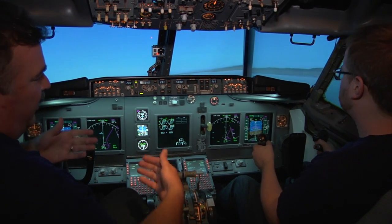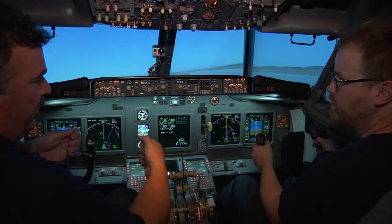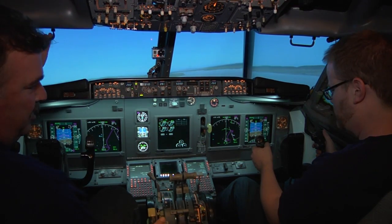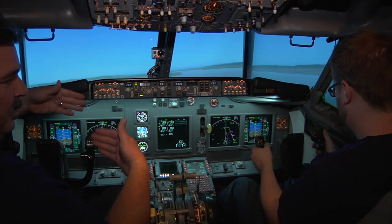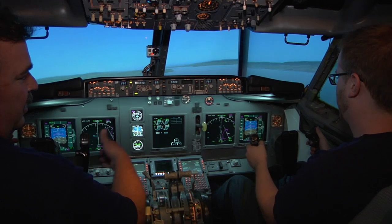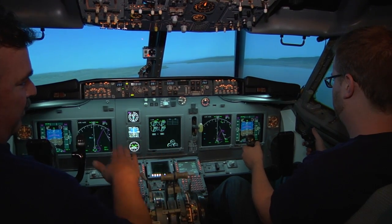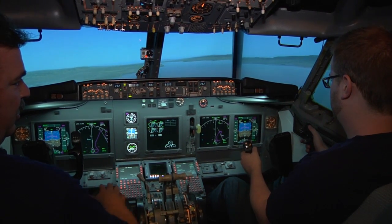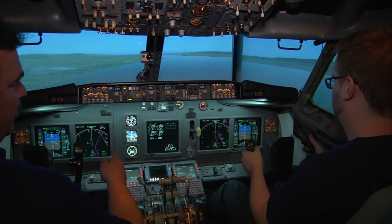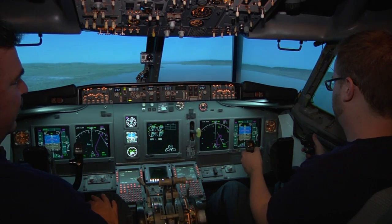So if you feel yourself having to hold pressure on the yoke one way or the other, on your right thumb there is what they call a trim switch, and that'll relieve the pressure. If you find you're pulling back too much, you press it down to trim it up, and slowly you can let the pressure off. It's kind of hard to explain. So see how it's going down? Yeah. So I went too far.